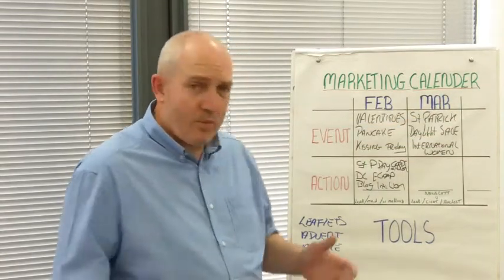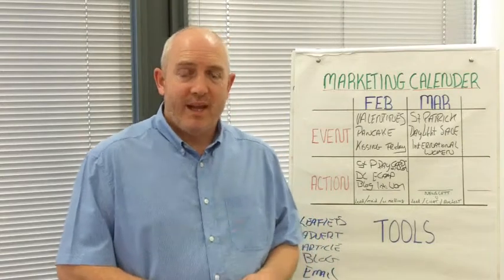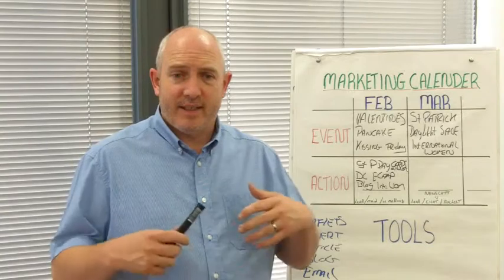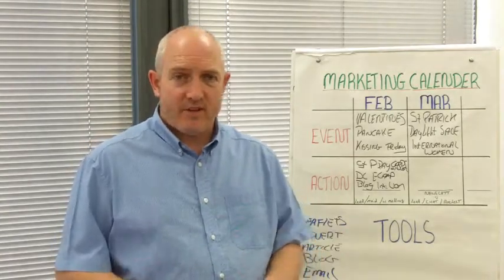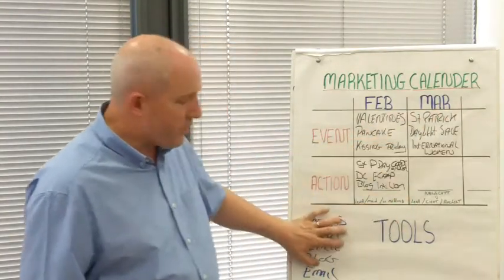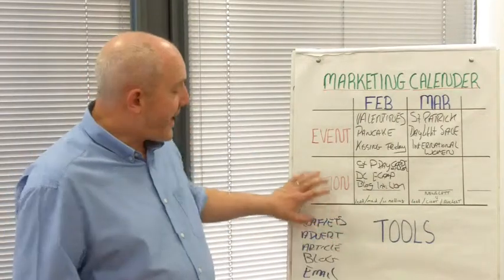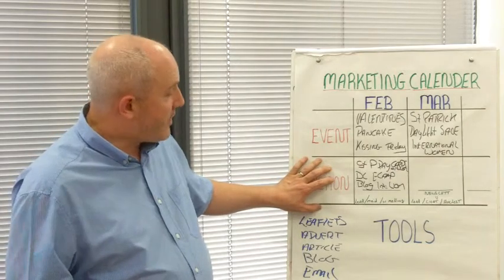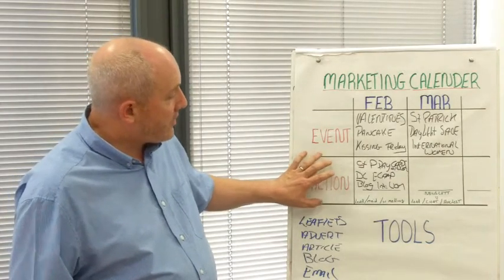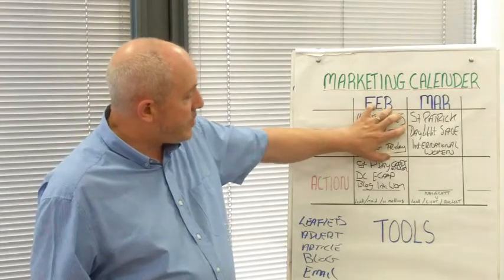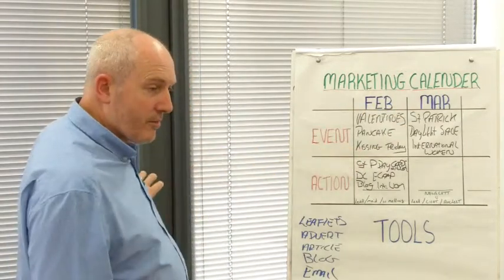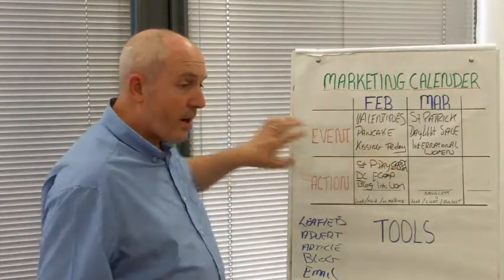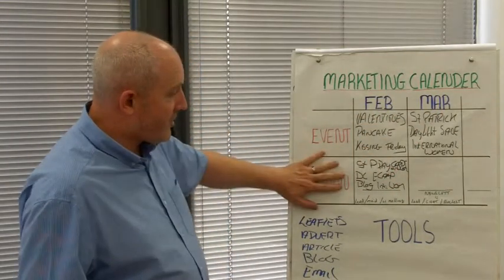So I hope in some way that has helped to explain how to operate your marketing calendar. As I said, in each different area you may have different events that you can promote, but the tools invariably will be much the same, and the actions that you take will more or less be pretty much the same as well. And I hope you get the whole concept of, for February's work you need to be looking at January or further back. For March's work you need to be looking at February or further back to create your actions and get them ready.